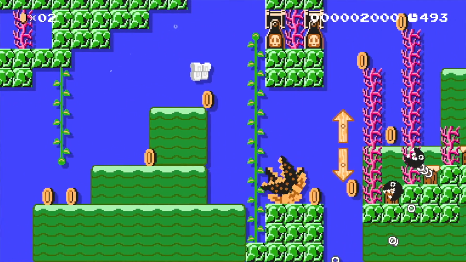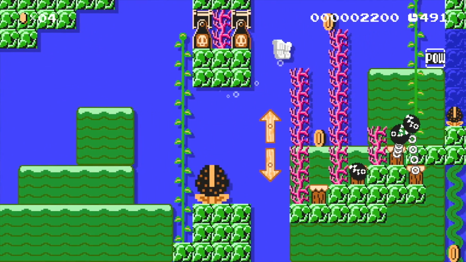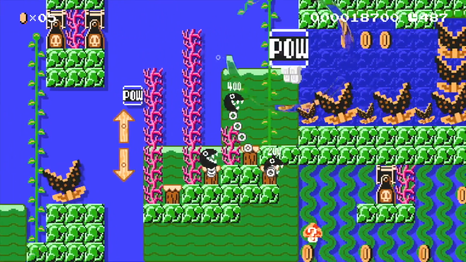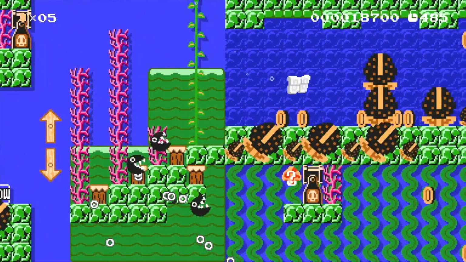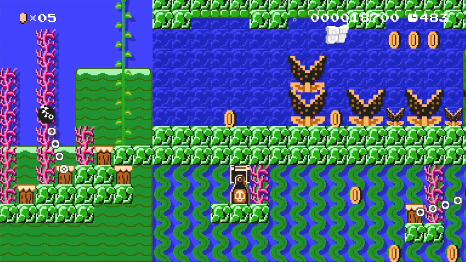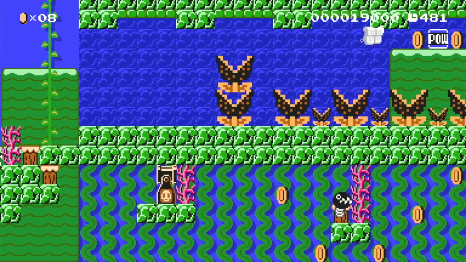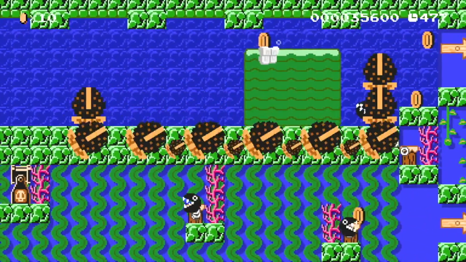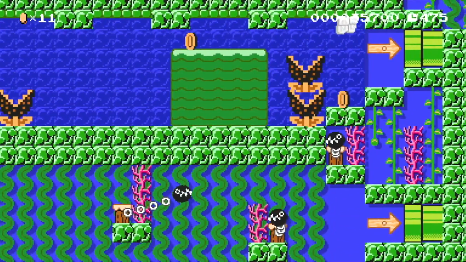I thought this was a cool take on a water level with auto-scrolling. The semi-solid platforms look pretty nice here. I like how he decorated the level. Needing the POW blocks to get through with the auto-scrolling worked well. And I like that there was alternate routes.